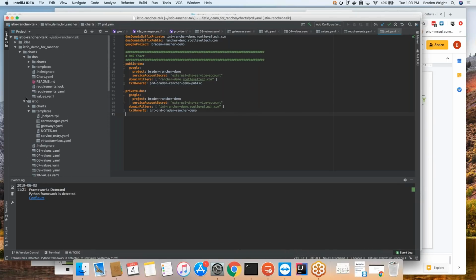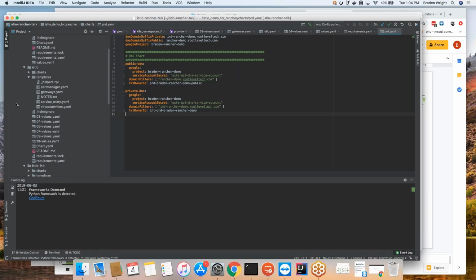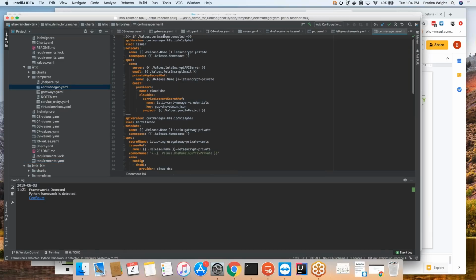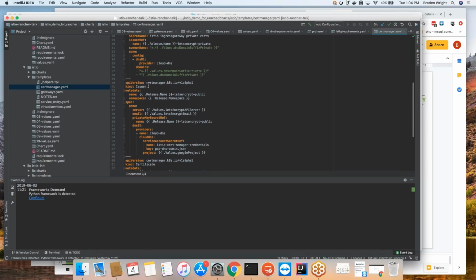So in this case, we're actually keeping the certificates with our Istio chart. I haven't touched on it directly, but what I ended up doing is I created a chart called Istio. And as I showed, I depend on the public Istio. So I can throw a few more features in here and things I want to use. One of them is the cert manager. So I said if the cert manager is enabled, then we want to create an issuer and we want to create a certificate. And we actually do two of them.